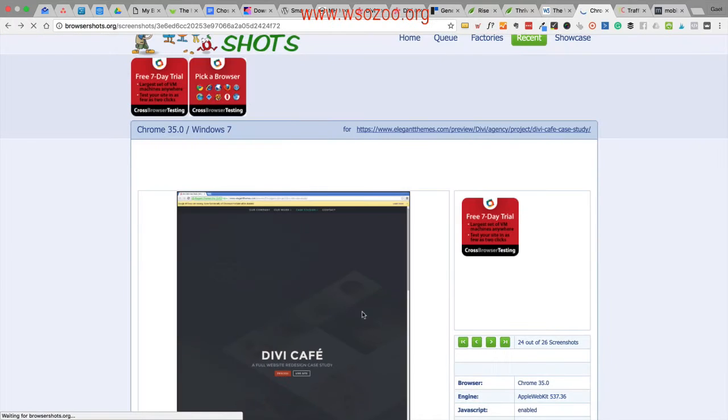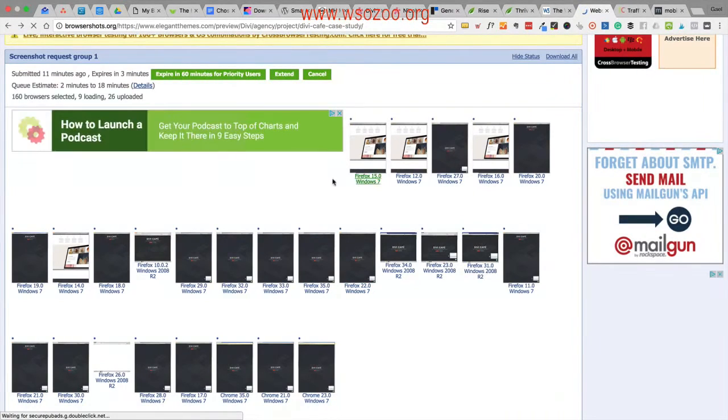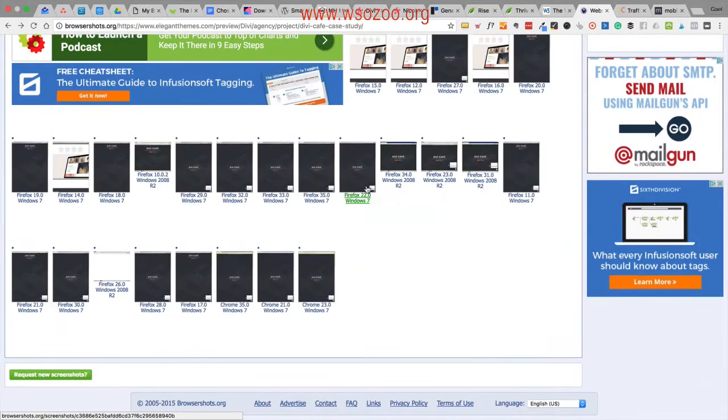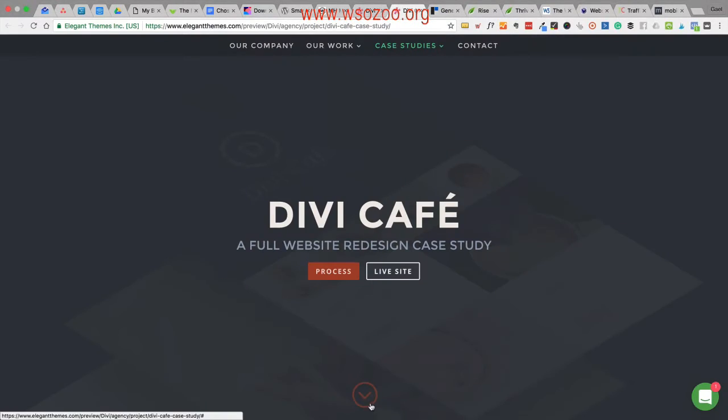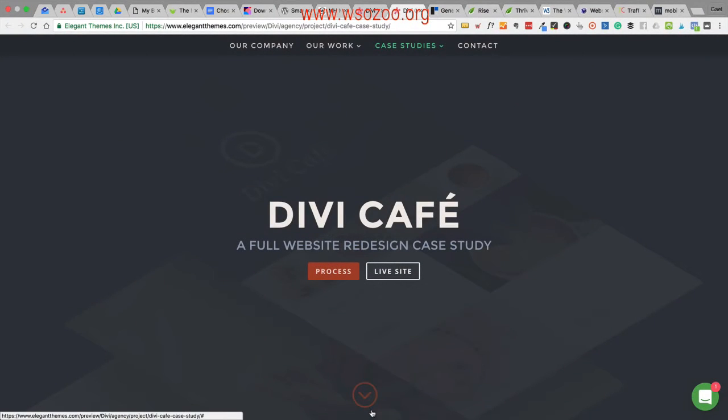Some of them show the kind of welcome mat that they have, some of them don't, depending on how they execute JavaScript. You can see these old ones don't, but the new ones do. You just want to make sure that most browsers show the same thing. If most browsers show different things, that's when you should be worried. In that case, there's 2 different versions because there is that little dynamic arrow here that doesn't work with older versions of browsers. It's part of the game, but overall, that's what you want to look for.